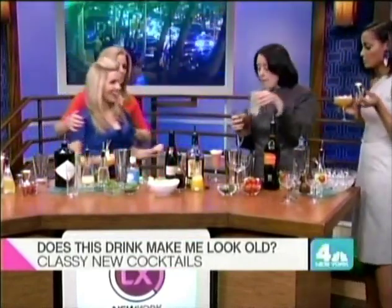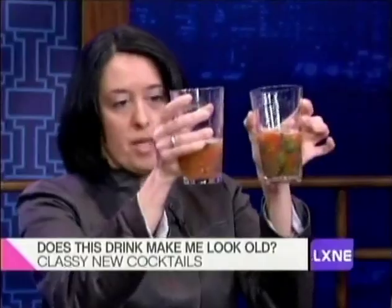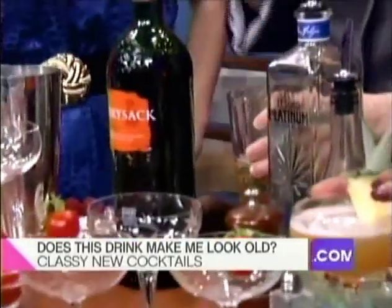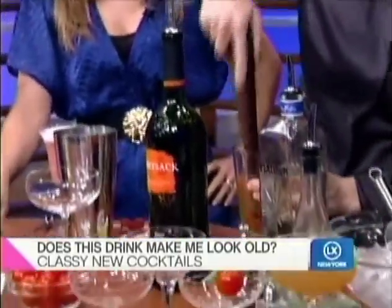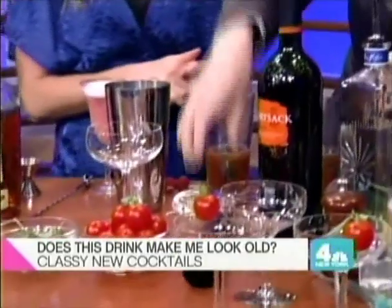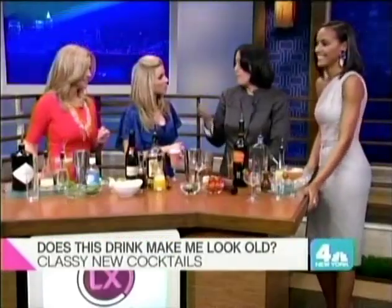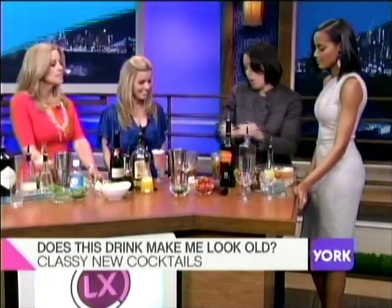This last trend is savory cocktails. We do brunch at the Clover Club on the weekends, and I wanted to create a cocktail that was a little bit similar to a Bloody Mary, but not a Bloody Mary. So this is muddled cherry tomatoes with basil. How do you muddle? This is a muddler — basically what you do is you just mash whatever it is lightly. A great way to impress your guests. You can buy them at restaurant supply stores or high-end kitchen stores.